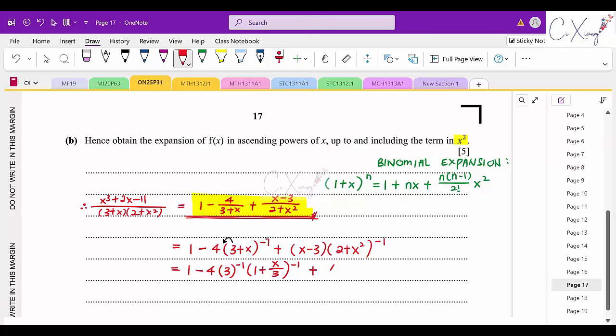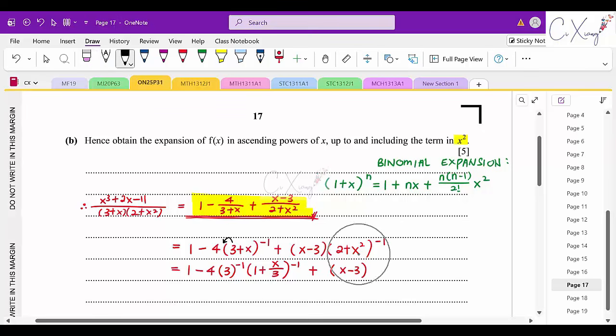Okay, same thing happened here. X minus 3, I don't need to do anything because it is a numerator. But when I'm having a power of negative 1, I need to apply the binomial expansion formula here. But again, I have to make sure that my first term starts with 1. So what I do is I take out the 2. When I take out the 2, what I have here is 2 power negative 1 with the 1 plus x squared. Don't forget to divide the x squared by 2. After you take out the 2, you have to divide the second term by 2. Okay?